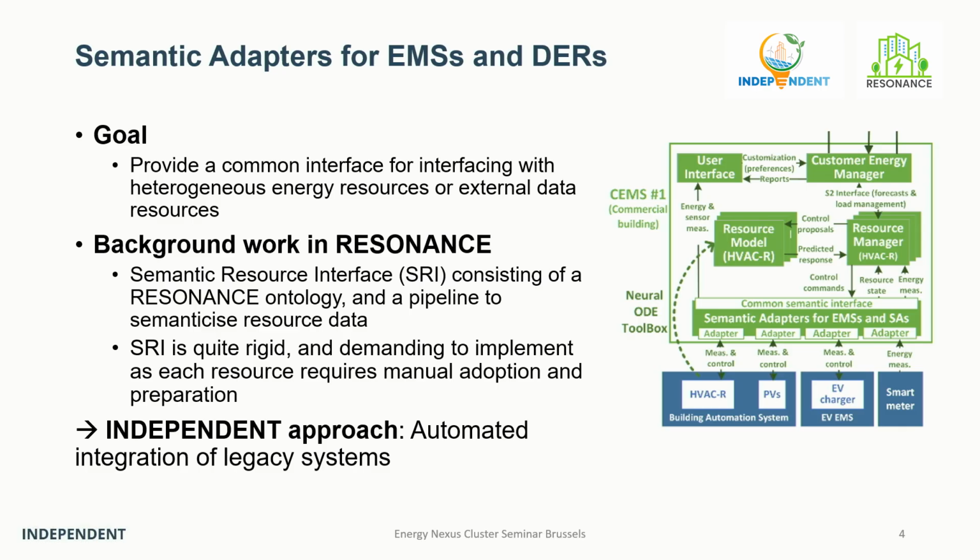The goal of these semantic adapters is to provide the interface between the energy resources and the actual resource manager, or it can also be any external data resources like weather forecasts, for example. Here we are building on top of the background work that we've done in Resonance. In the Resonance project, we developed a semantic resource interface that consisted of a specific Resonance ontology that was pilot-specific and a pipeline to semanticize the resource data into this Resonance ontology.